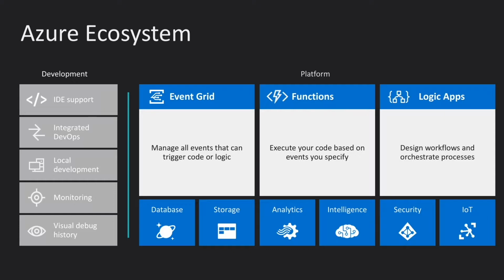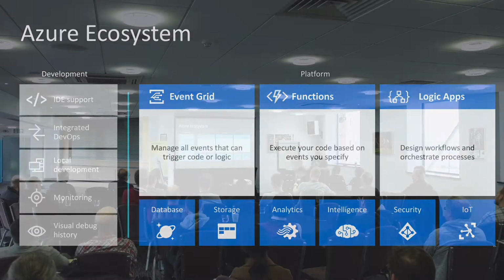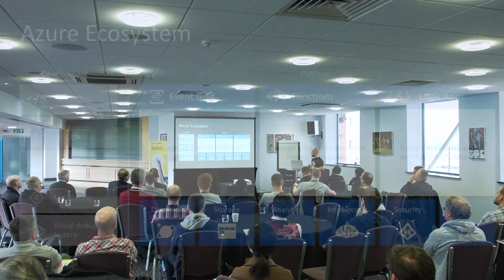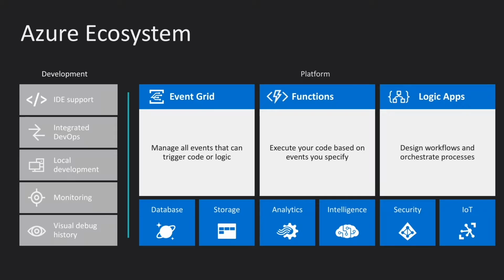But these services also integrate with the underpinning platform. So if I wanted to use a function to modify a database, such as the case in the example we're going to be talking about later, then the functions actually natively integrate with the databases. If I want Event Grid to trigger an event based on my storage, so for example, when a new file is created, we can do that because there's that integration between Event Grid and the underlying platform. And such is the case with some of the other resources that we've got available. So actually in our Logic Apps example later, we're going to be talking about intelligence and cognitive services, and we'll actually leverage cognitive services within our Logic Apps as well.